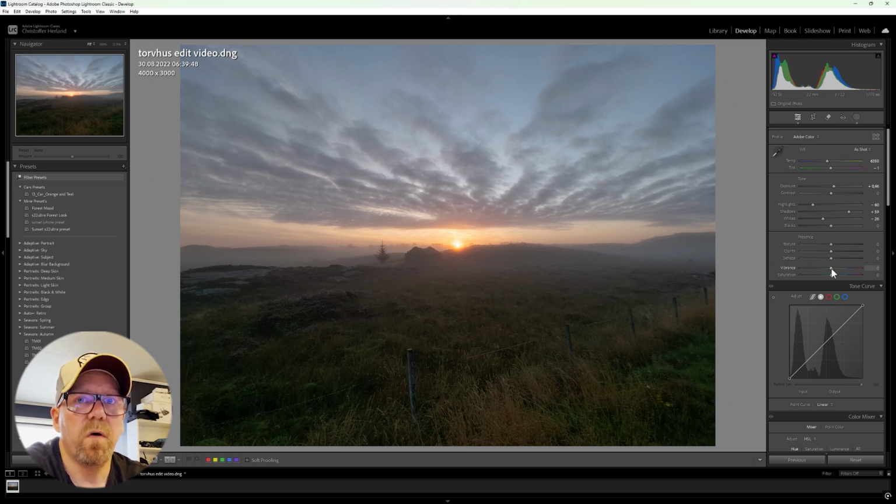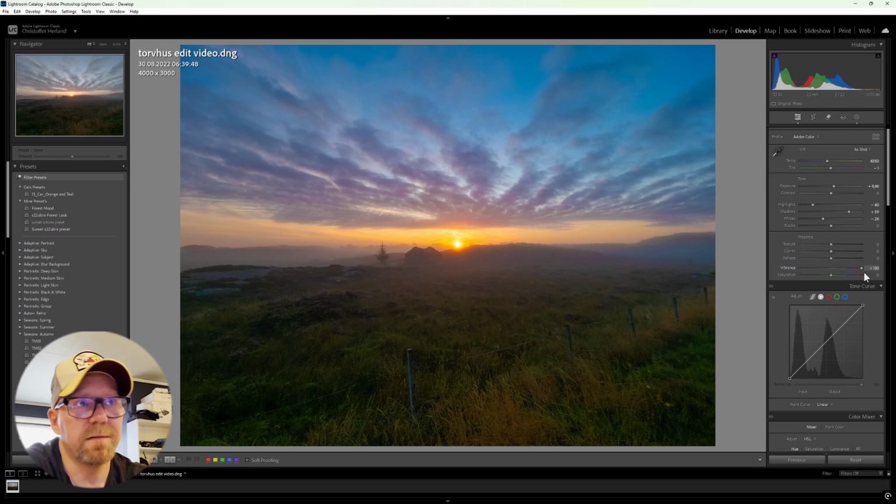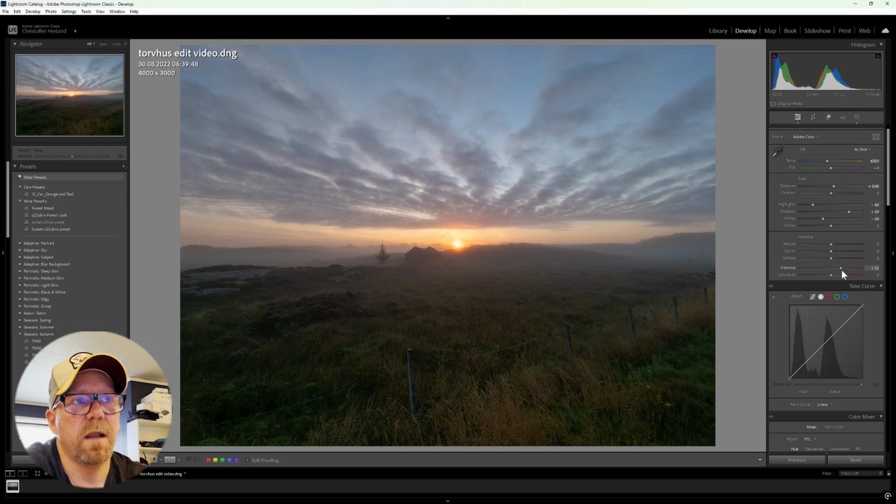A little rule I've learned is if you go up very much here, you see now it's getting very blue. When I started many years ago, like 5 years ago, I pulled everything too much. So processing shouldn't be like this, it should be subtle, just a little bit to get the small details a little bit more forward.